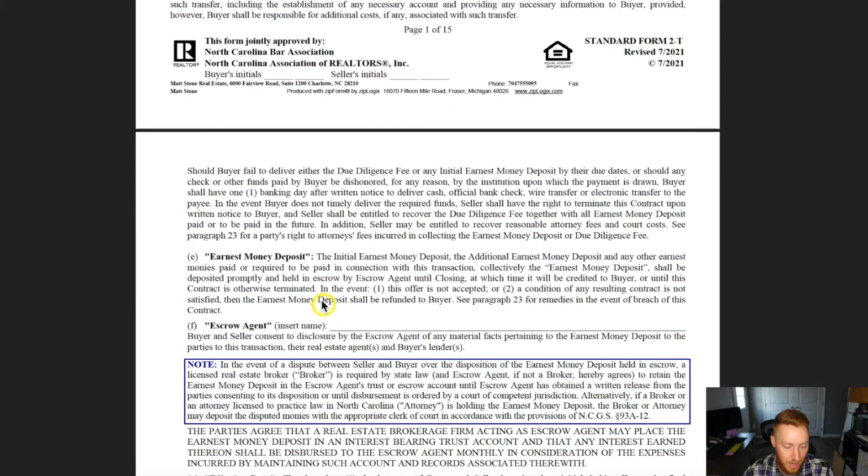So you'll talk with your agent about how many days your due diligence period is going to be, and this will be how much time you have from the time this contract is signed to kick the tires, get the home appraised, inspect it, and you also want to have this done within enough time to come back to the seller to give them your findings and say this is what your requests are.